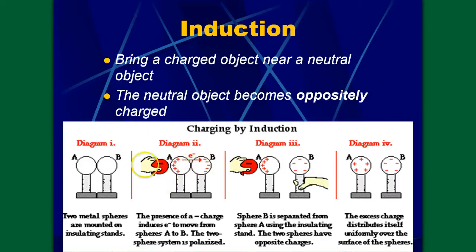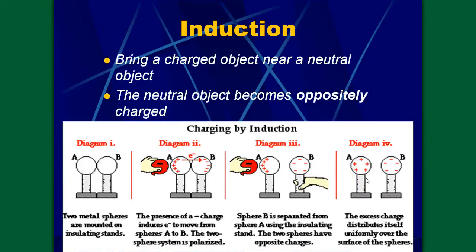So what we've done now is effectively polarized these two objects and made them more negative for B and more positive for A. Keep the charge there so that you maintain the distinction between positive and negative. Separate the two objects so that electrons can no longer flow, and what we have done is effectively charged these two objects without ever touching them with anything else. This one has acquired a negative charge, this one has acquired a positive charge. This is the definition of induction.